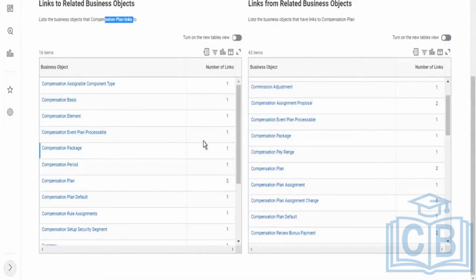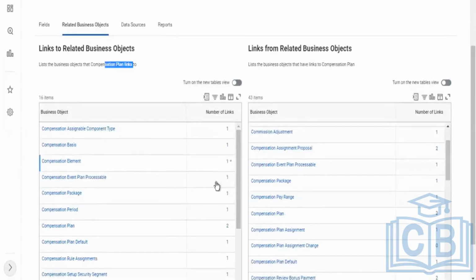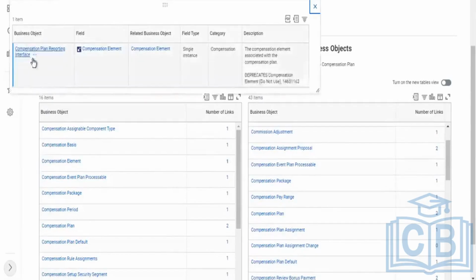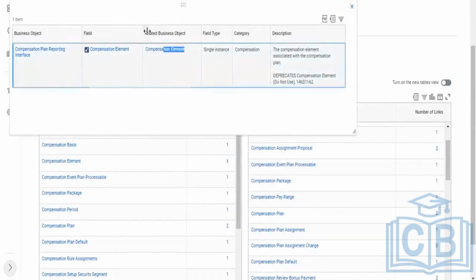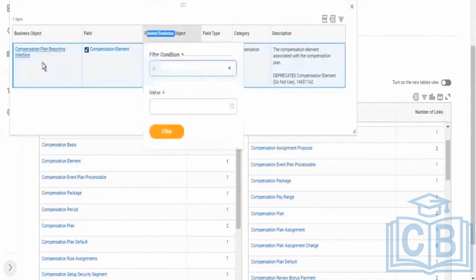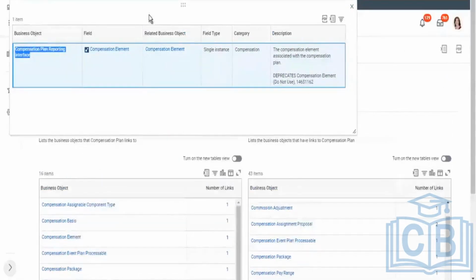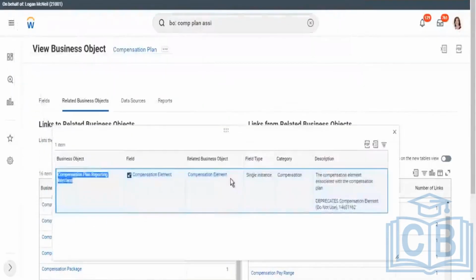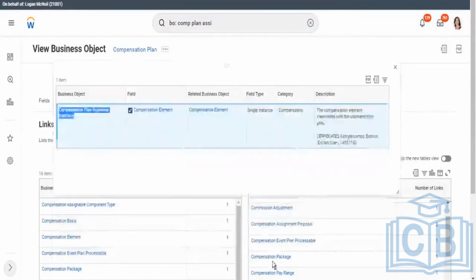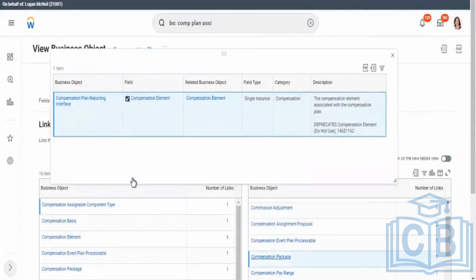Now, this is how I understand it, which makes it very easy for me to basically click here. And if I look, it is basically saying if you want to get data from compensation element, which is a related business object, onto this business object, which means I can pull data from compensation element onto here. If I click the other way around, let's say compensation package, it shows the other direction.